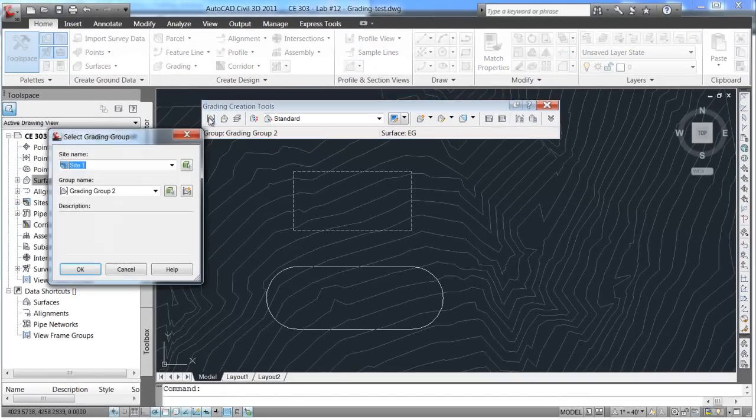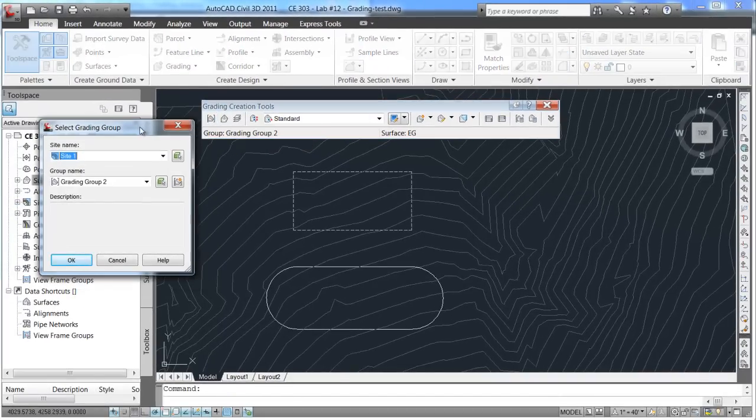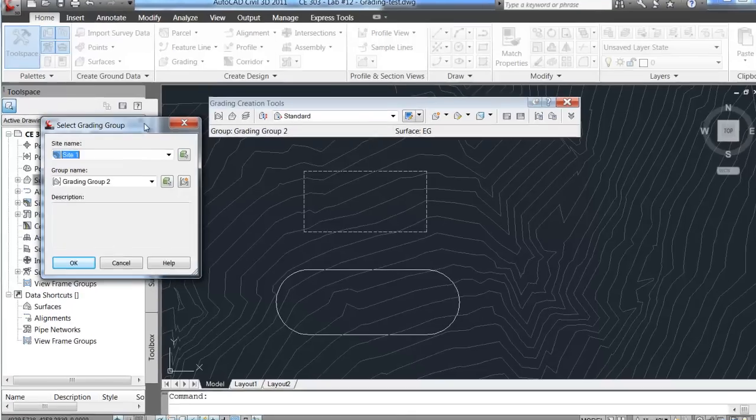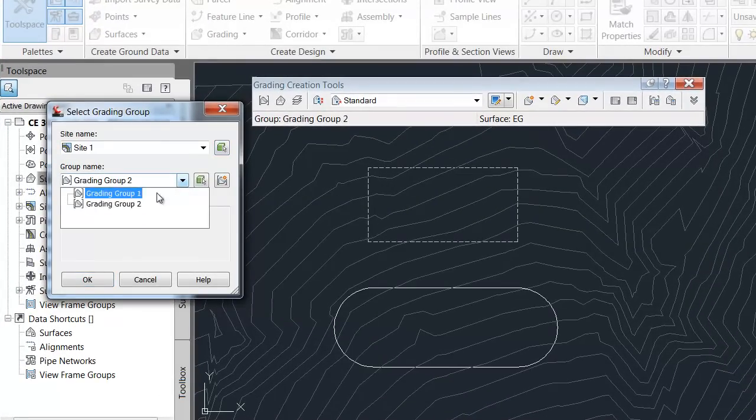This is selecting the grating group. If you're doing multiple gratings, you can group several of them together with similar properties of grating. And you can right here just click if I want grating group 1 or grating group 2. Grating groups would be preferential if you're using it on a site and you have multiple gratings. On that site, you can use all the various cut and fill volumes and put it into one group, and that way you can know if you have to take soil on or off site.